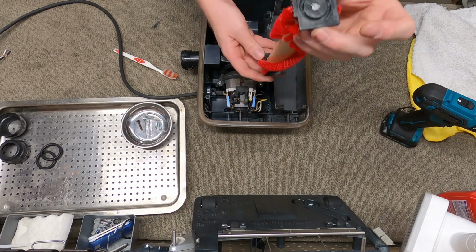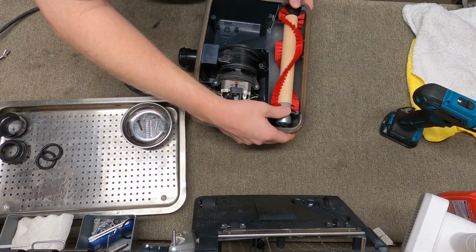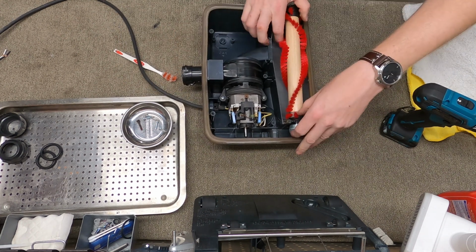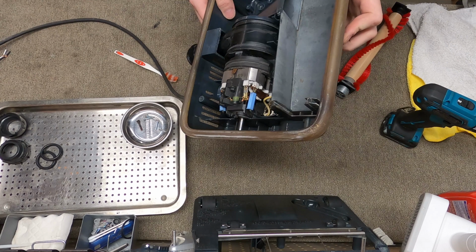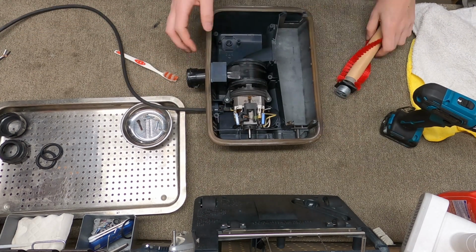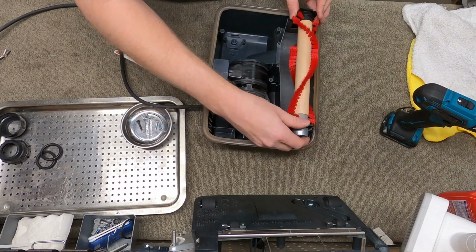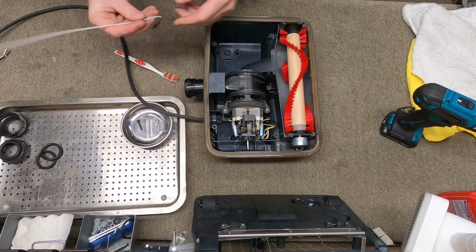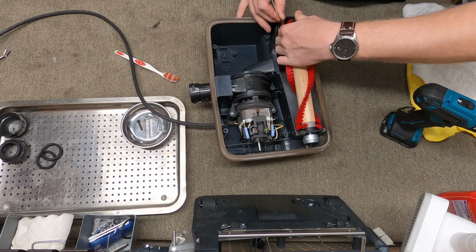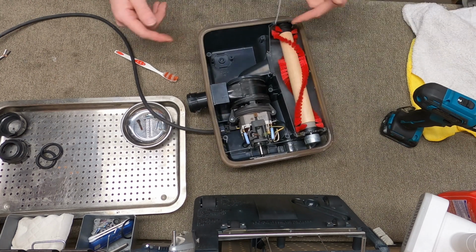And now the brush roller is eccentric. It will say new and old on it. We'll put that on. Gosh, this has a lot of wiggle and play. Yeah, it's been willowed out over the years. Not much we can do about that, except for this. This is a technique I've learned working at Oreck stores. As these go in, you can put it in, and that will make up for the play.